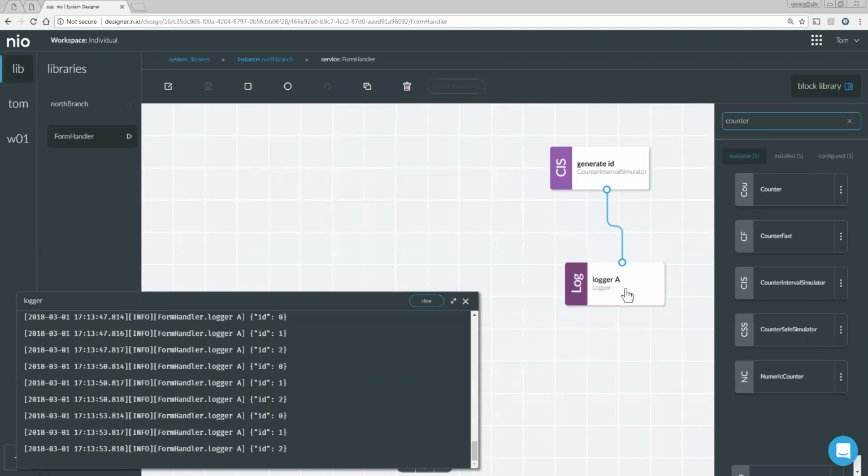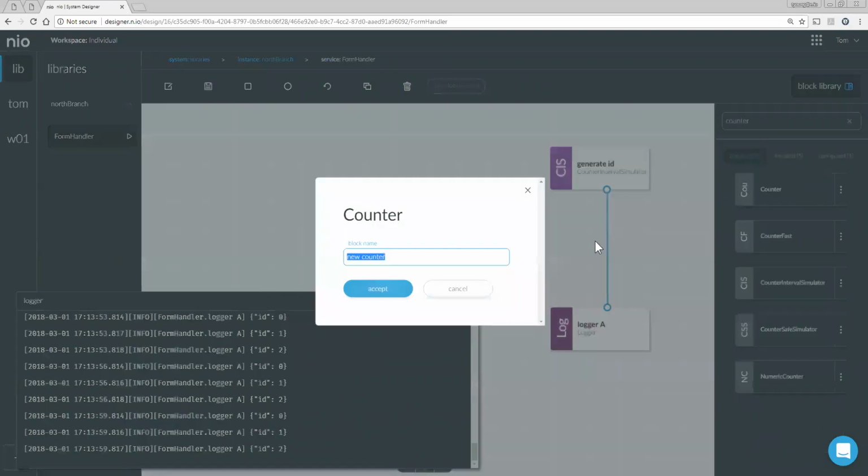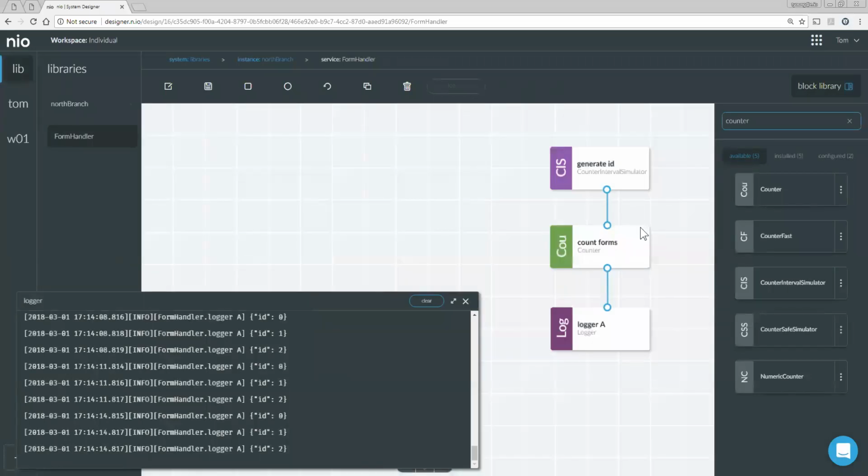It was pretty easy. So all I actually need to do with this block is install it between my simulator and my logger. We need to give it a name again. Let's call it count forms, because the job of this block is going to be to count all of the forms that are being handed in. This is the statistics that our central headquarters branch needs me to send up to them. So I create my count forms block, and I don't actually need to configure it at all. I just need to go like this.